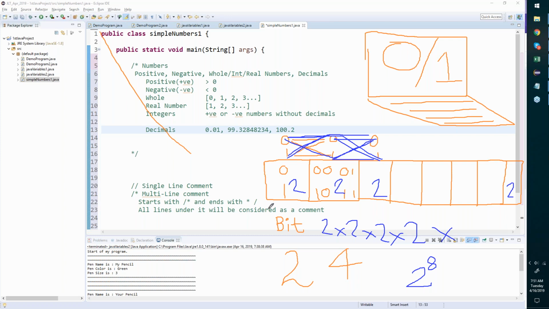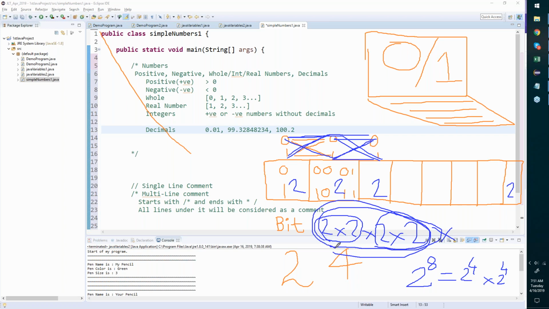Now, what is 2 to the power of 8? 2 multiplied by itself 8 times. If I want to make it easier, I will say 2 to the power of 4 into 2 to the power of 4. So what is 2 to the power of 4? Something like this, right? So 2 times 2 is 4. 2 times 2 is 4. 4 times 4 will become 16 for me.